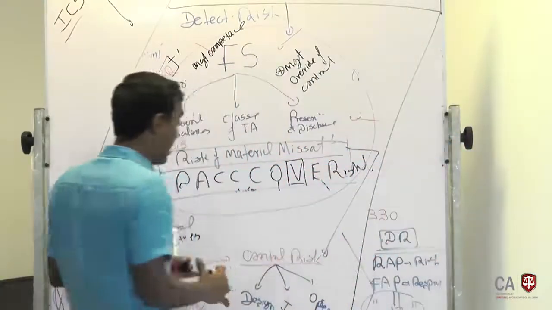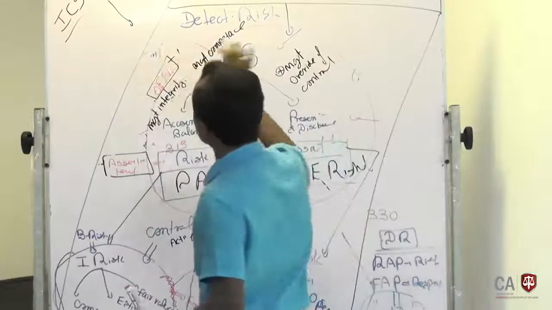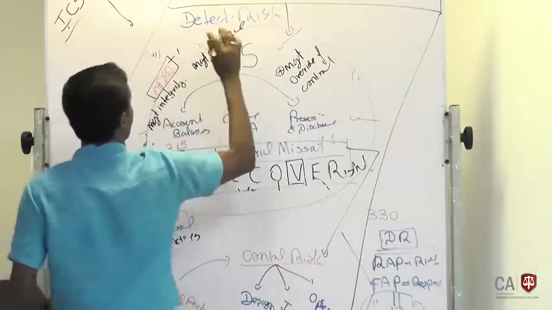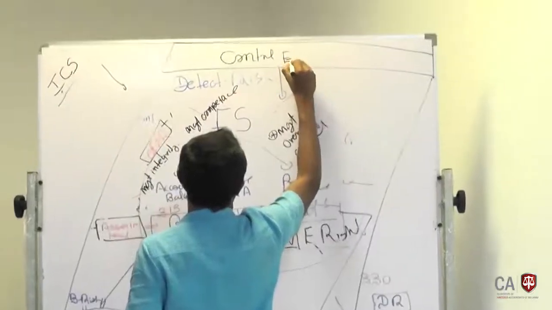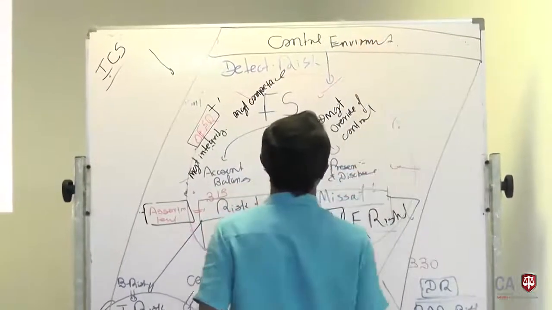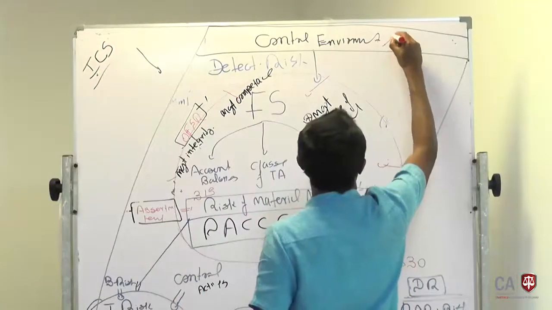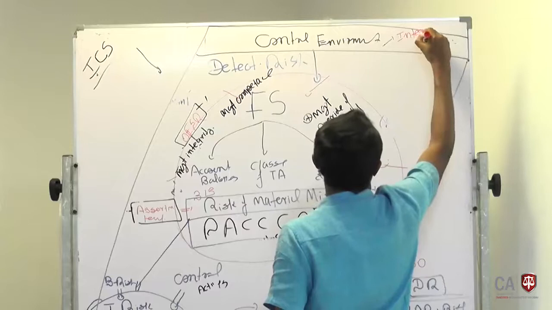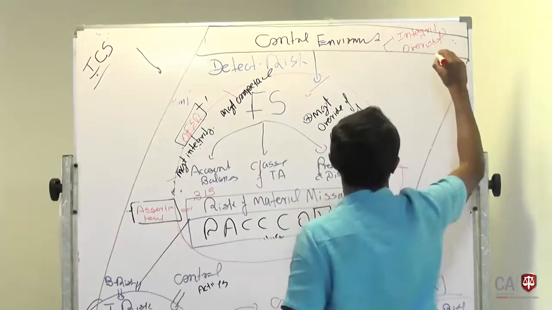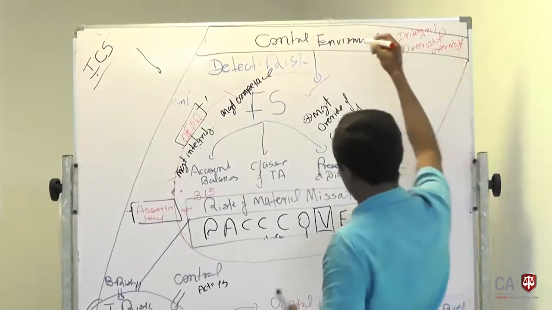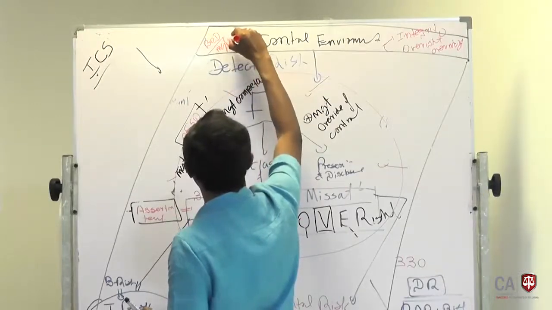Therefore, from an exam point of view and also practically, if this whole area that I put in black, this box, is the internal control system, what is the foundation? That is called the control environment. So after this session, go to your study text and learn the elements of the control environment. Control environment is all about things like the integrity of the board, and how the board exercises oversight. Oversight means supervisory responsibilities over management. In short, this is about corporate governance, about the board of directors. Management philosophy, whether this is a high risk taker company or not.